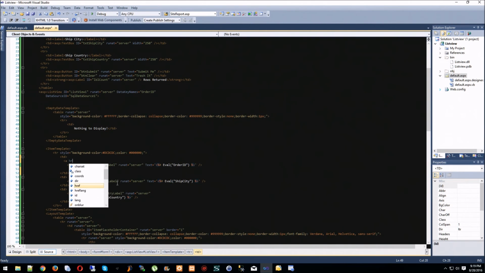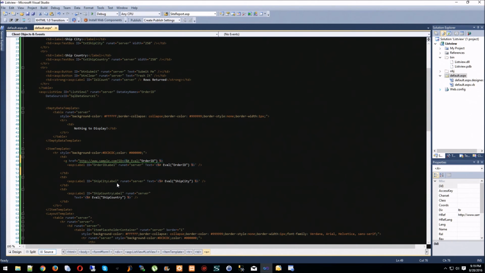So here we go. A href equals http sample.com and question mark ID equals, and we're going to go and run our ID. So what we're going to do is percentage. I'm sorry, our open ASP tags, and make sure that you put a number sign here. That's kind of to suppress any kind of errors, because it's not always going to have something there. And we're going to just type in eval, and it's going to be the order ID, and that's all you really have to do on that. And that should give you all your stuff.